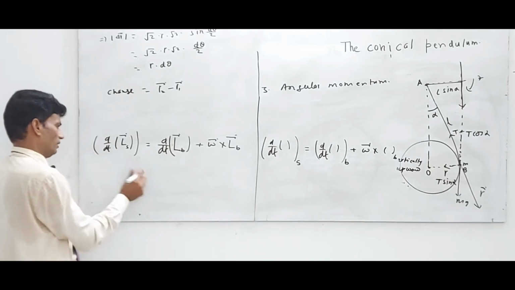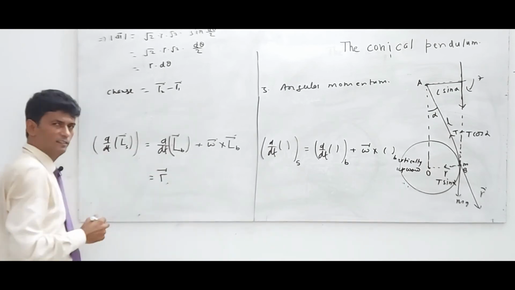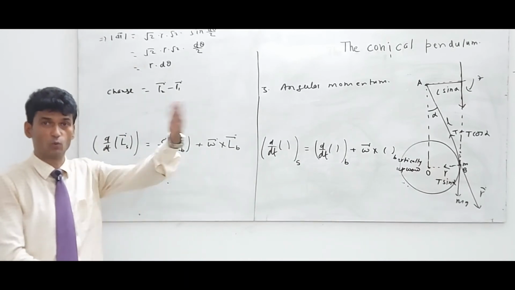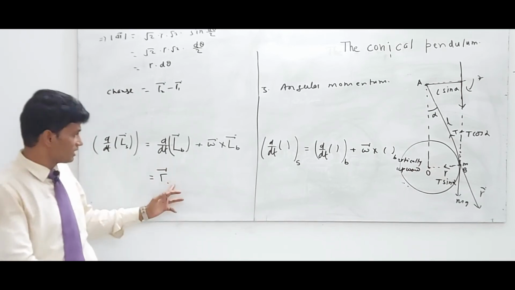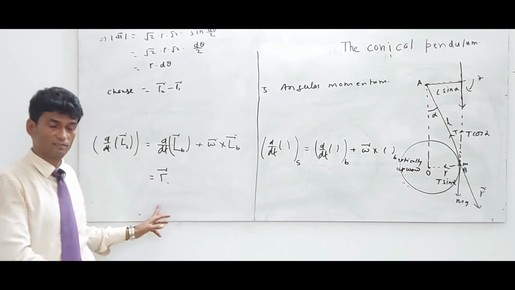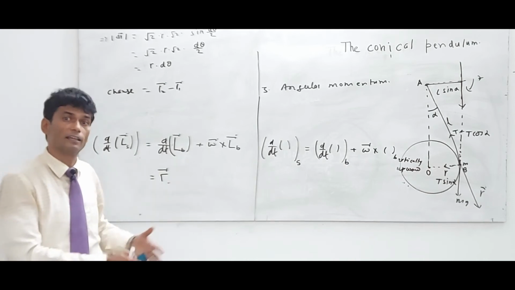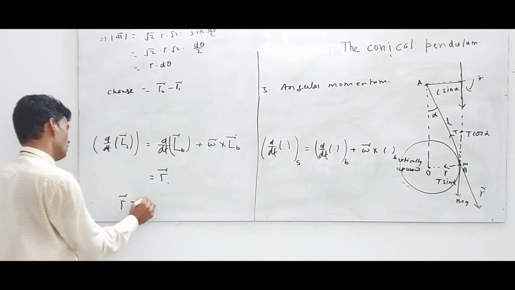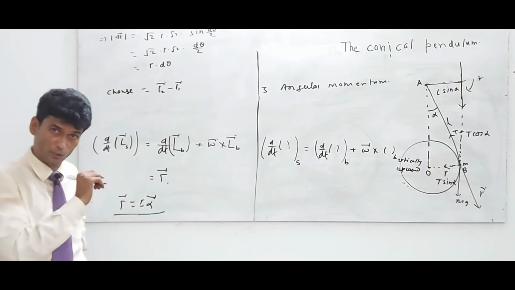This thing here is known as tau. This is the actual definition of the torque, not torque is equal to I alpha. This is the equation by which we govern the torque. Torque is not related all the time by torque equal to I alpha. In general we all know torque equals I alpha, but all the time it is not related to that. That is why I am telling you.